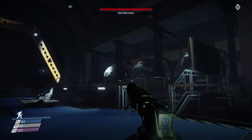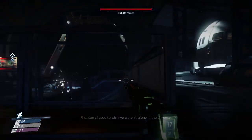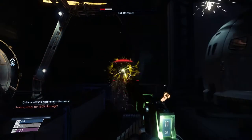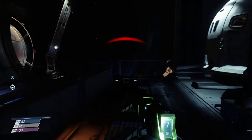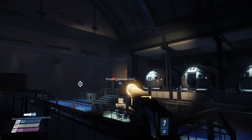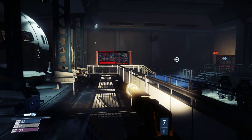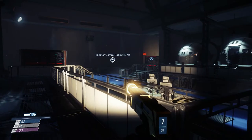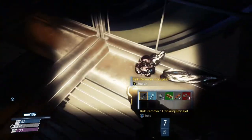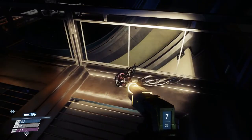So, this is why you always make a save before you go into these rooms. So, I recorded this all earlier. And Kirk just wasn't in here. He was just not here. And what I think happened was it spawned a voltaic phantom instead of a thermal phantom. And I think because the voltaic phantom, when he walks around, there's an area of effect around him of electricity on the ground. And so what I think happened was that area of effect, as he was walking around, killed Kirk Rimmer, as it loaded me in and then despawned the body. That is the only explanation that I have for why this phantom was not here.